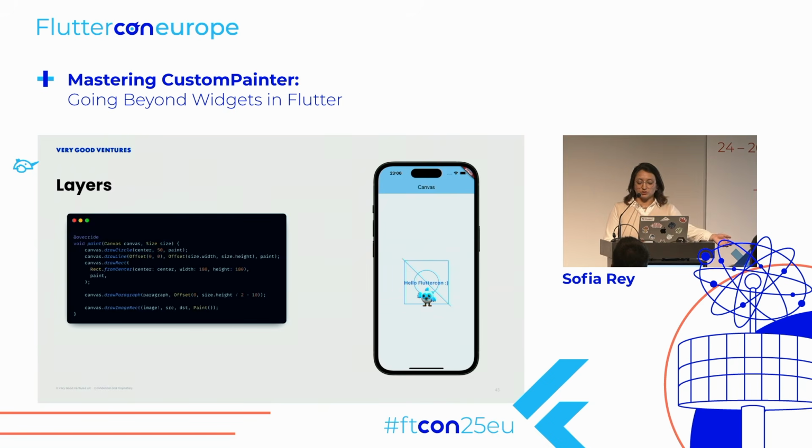If we want to see this with the example we were previously doing, we won't really notice because we are using the stroke style, right? We know that we are firstly drawing the circle, then the line, then the rect, and on top of them is the paragraph and the image. But if we add filling to these shapes, then we'll see that we are not able to see the circle because it's smaller than the shapes that are on top of it, so they are blocking it, it's hidden.